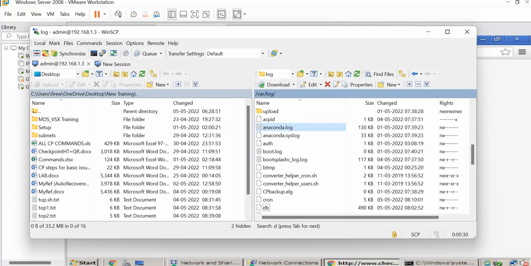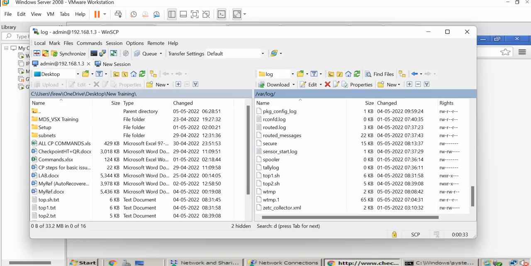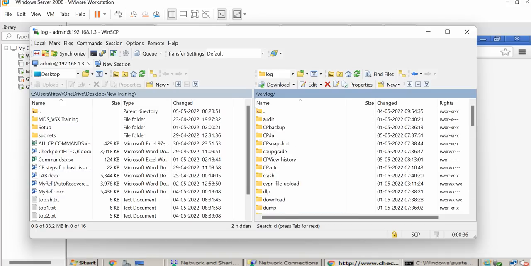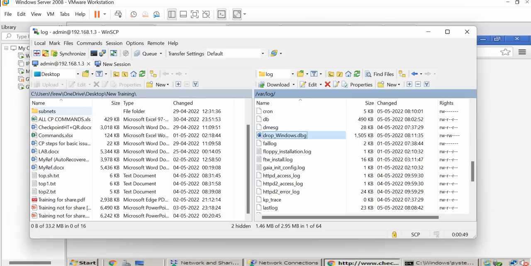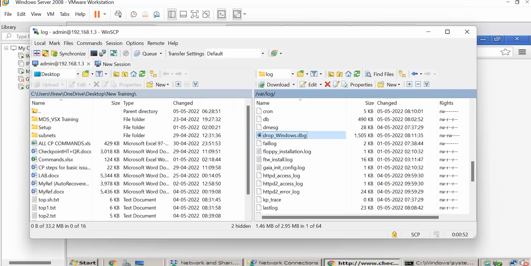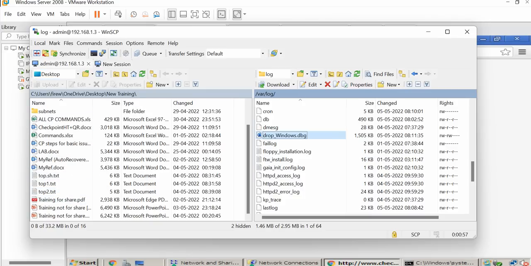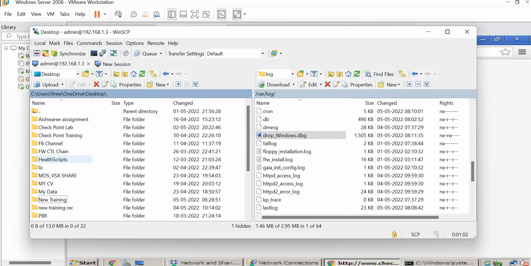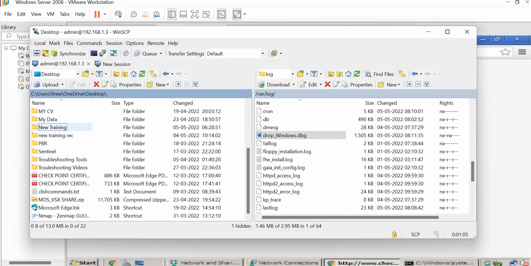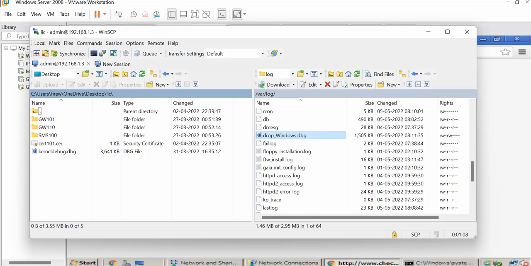Let me copy it and check on the desktop somewhere, in the new training desktop license directory.